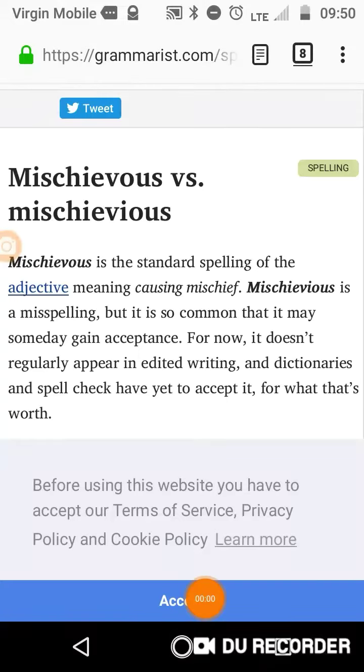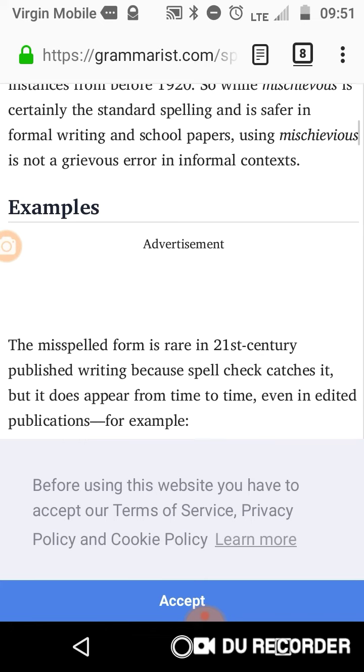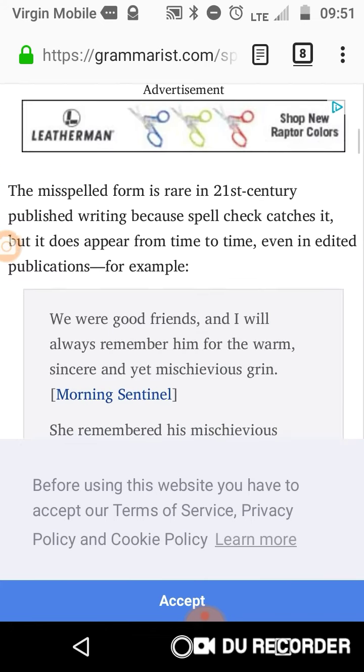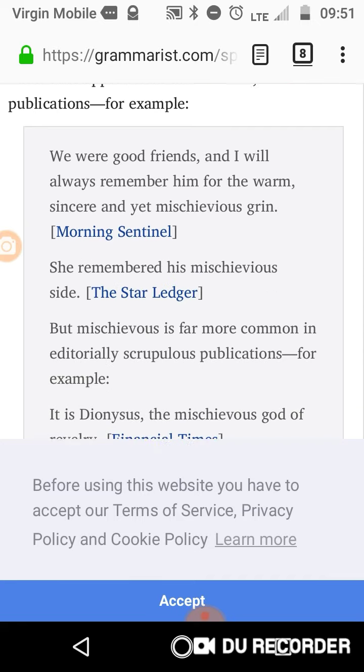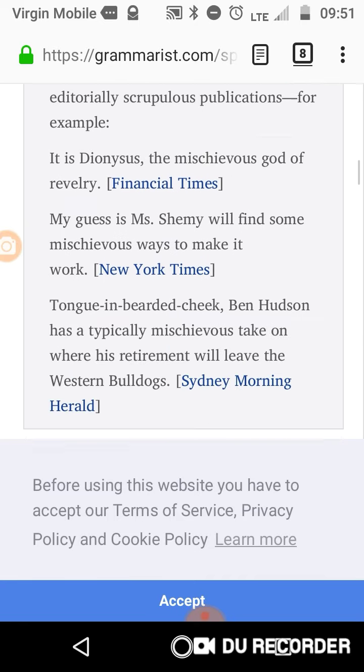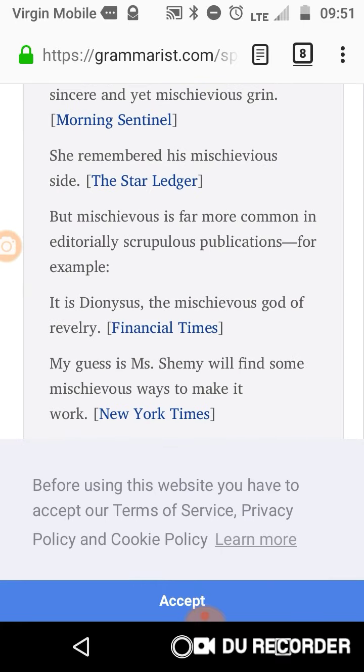There used to be an I after the V. And there were two different words. There was mischievious and there was mischievous. Maybe. I'm not sure on that part. But I know that there had to have been an I after the V for us to pronounce it that way, mischievious. And that's the way we pronounce it. So, I don't know. I guess you can look at this later on your own if you really want to. But it's a Mandela effect.